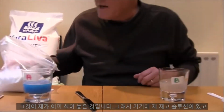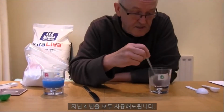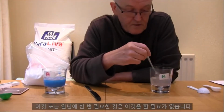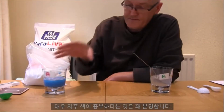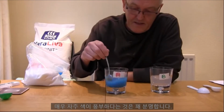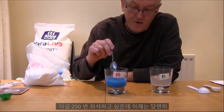So there I have my stock solutions. And these all last for years. I mean, they're stable chemicals, so you might just make up a litre of this, or 10 litres of this, or 100 litres of this, or whatever you need once a year. You don't need to do this very often. And it's pretty obvious which is which from the colour. Now, the next bit I want to do is I want to dilute this 250 times.